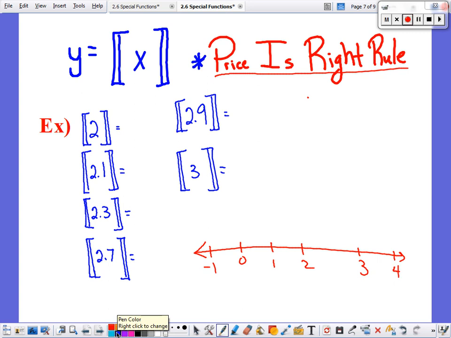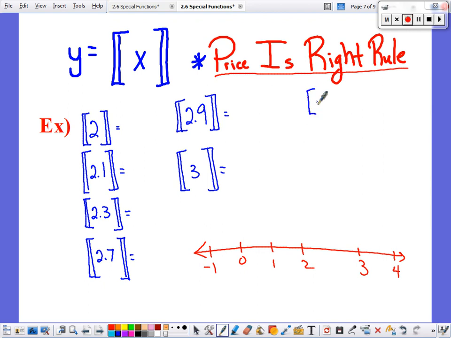To the right means getting larger or getting bigger. So we always are going to the left. That's something you may want to note. Graphically, you're always dropping to the left. I don't want to call it rounding. I don't want to call it truncating necessarily. Just remember you're always going to the left. And so we can get some negatives, because we're going to do some negatives here in just a moment.